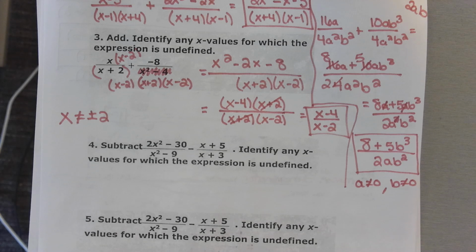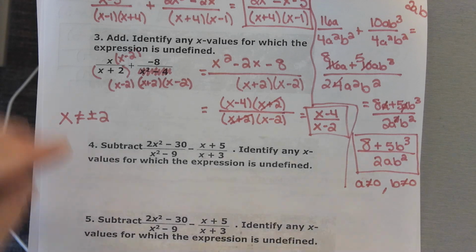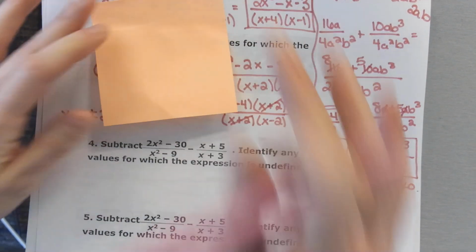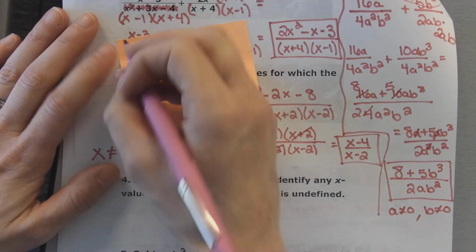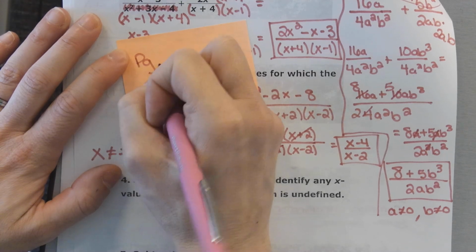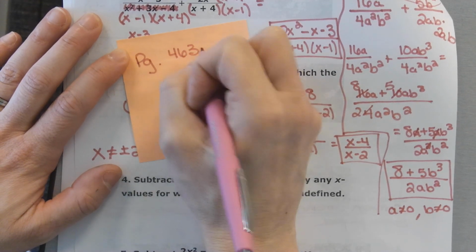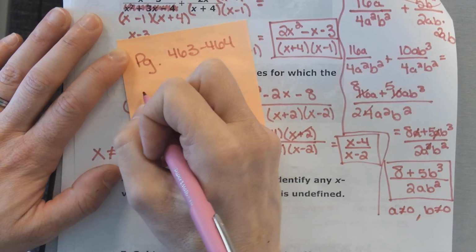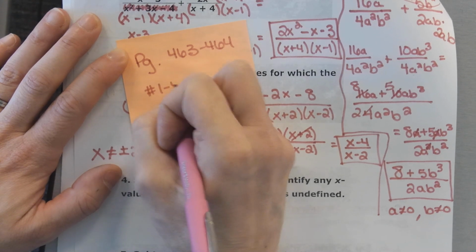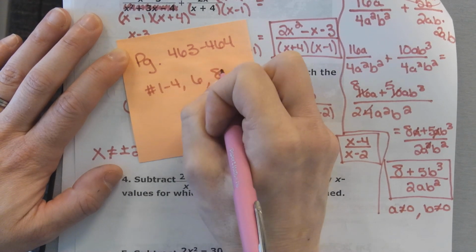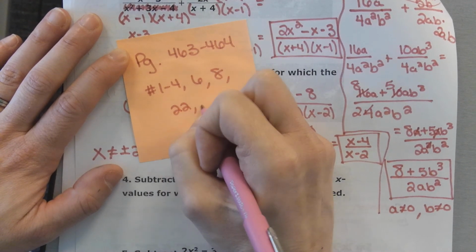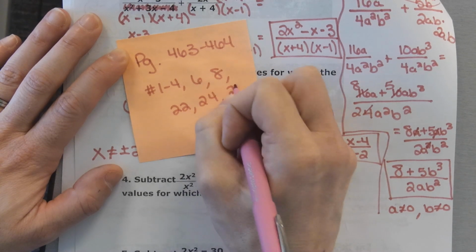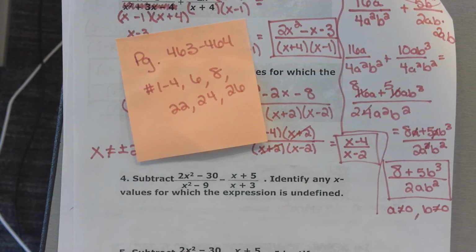All right. Are you ready for homework? Yes, no, maybe so? Sure. Okay. So tonight you only have addition ones, just like what we had in the notes. So tonight's homework is page 463 to 464. Numbers 1 to 4, 6, 8, 22, 24, 26. I had to pick through and pick all my addition friends.